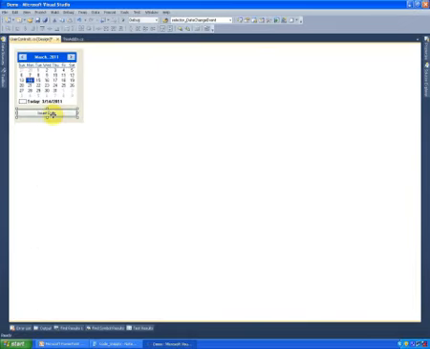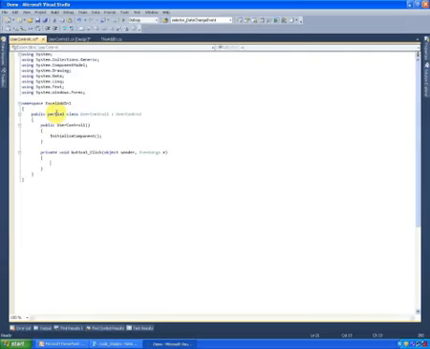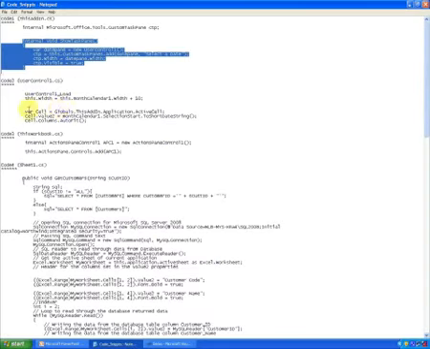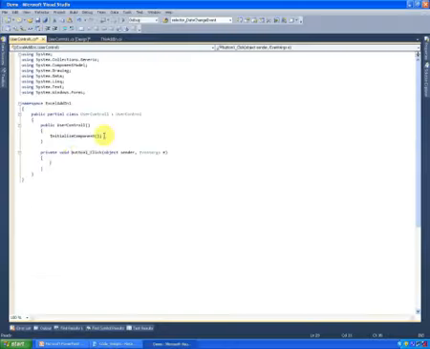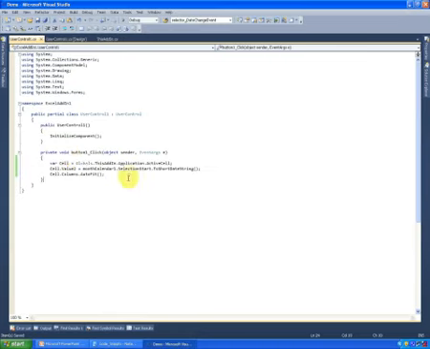Now I'm clicking this insert date button. So inside this button click event, I'm creating an instance for an active cell. For that I'm using the Globals class.